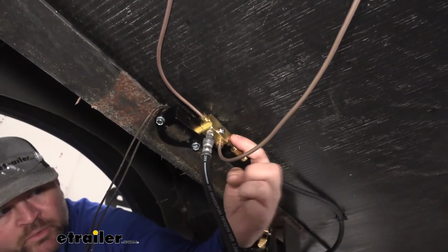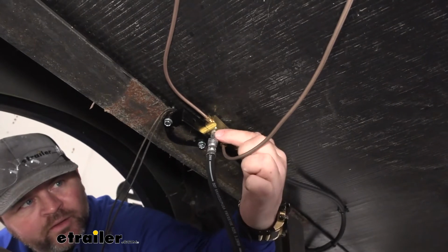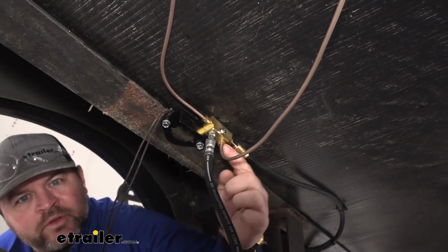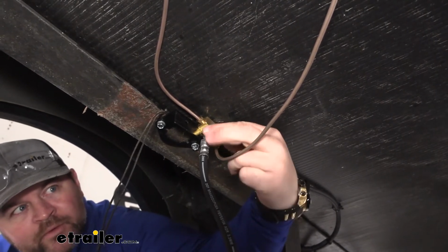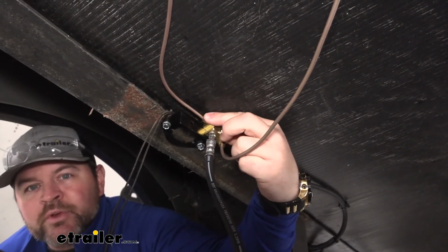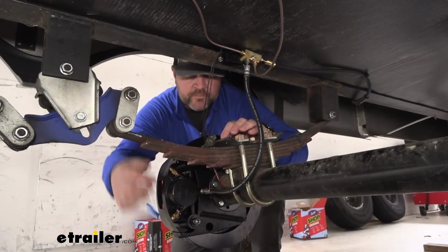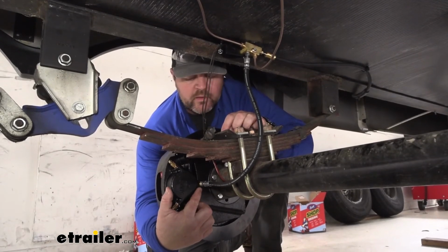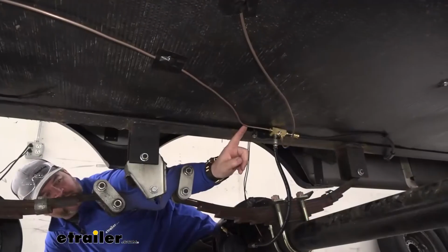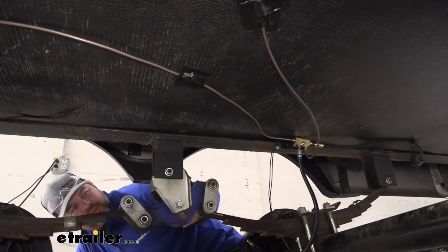My main line is coming in to one end, my line coming off my brake into one. I have a line that's going to run across to the other side of the vehicle, and then a line here that runs straight back to my rear axle on the same side. And you can see how my rubber flex line runs right into the back of my brake caliper.